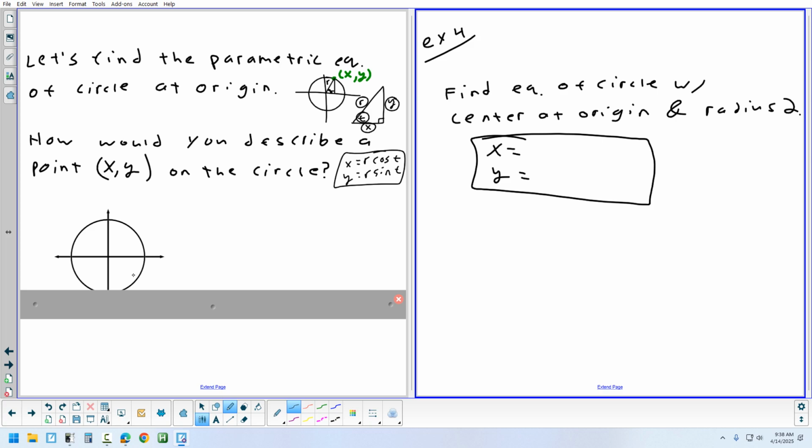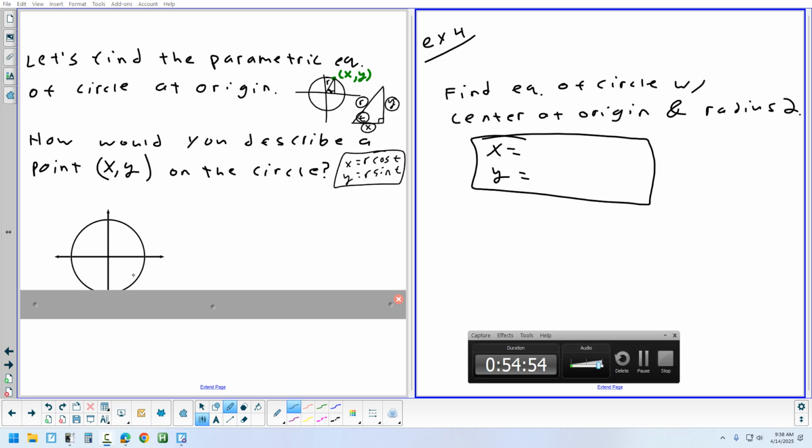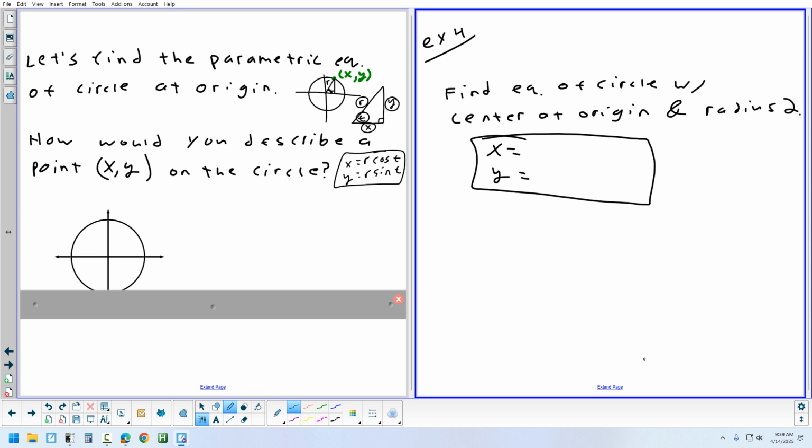So now they're telling you specifically they want a circle with radius 2, and this is automatically at the origin. If you didn't want it at the origin, you can shift it, but we're not shifting it right now. So could somebody tell me what my x formula would be specifically if the radius was 2? Yeah, 2 cosine t. Yep. And then 2 sine t. 2 cosine, not cotangent, 2 cosine t, and 2 sine t. Yep.